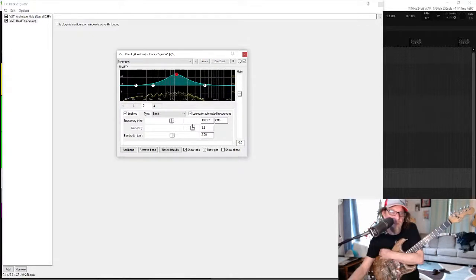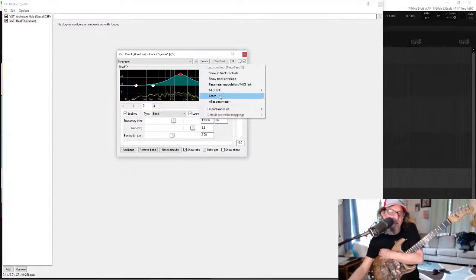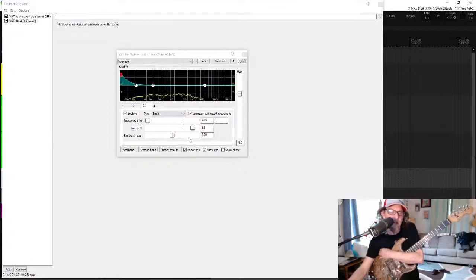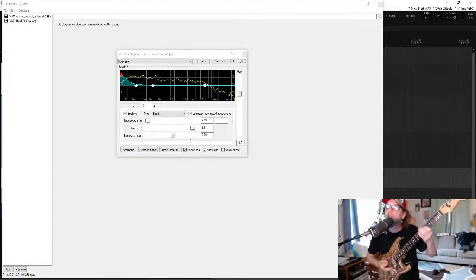We'll go to the frequency knob, and we're going to move it like this. And then I'm going to hit parameter, and I'm going to go learn, and I'm going to move my treadle. And so now I could actually put in a bit of a wah pedal. And I'm moving that with my MIDI controller.